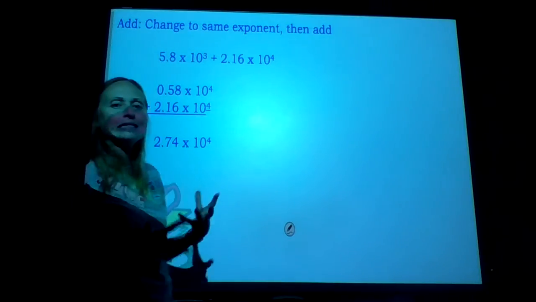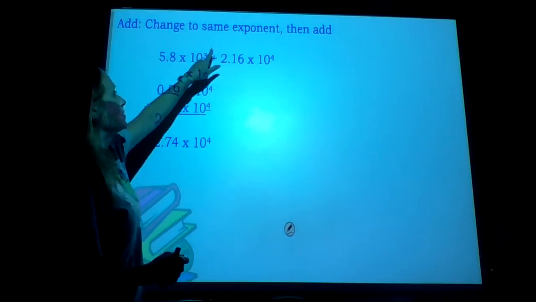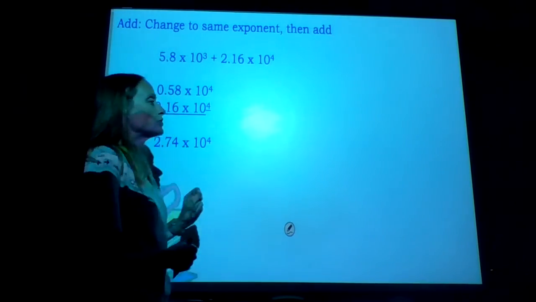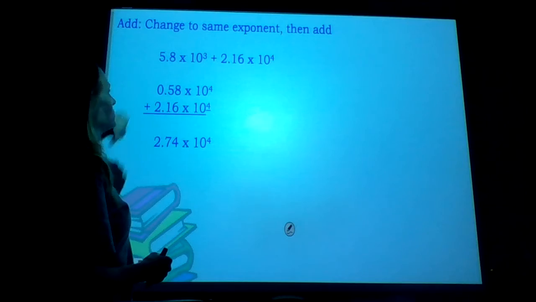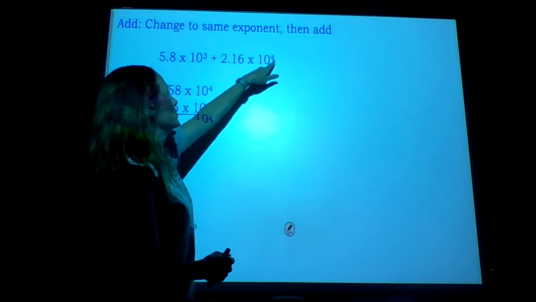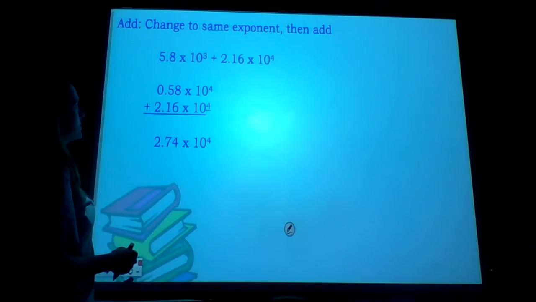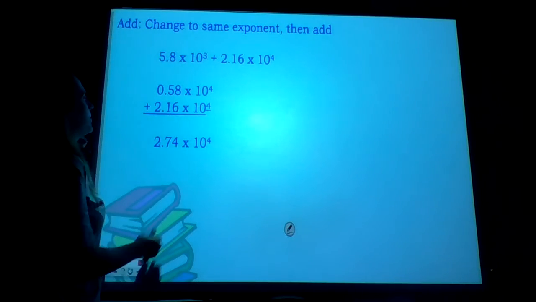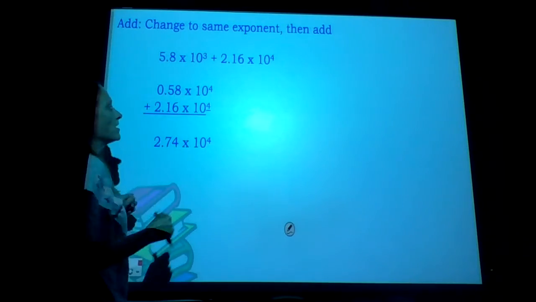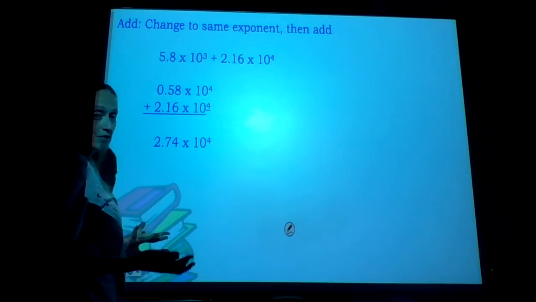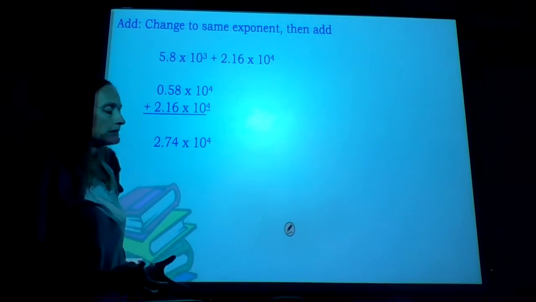Adding, unfortunately, is not as easy as multiplying and dividing. When you're adding, your exponents have to be in the same power. So you could either change this one to the fourth by moving your decimal over one place to the left, or you could change this one to the third by moving your decimal place over one place to the right. I just went on and changed the first one to the fourth. So now you would have 0.58 times 10 to the fourth, and drop down your times 10 to the fourth, and then just simply add your first factors together. And it's that simple to do.